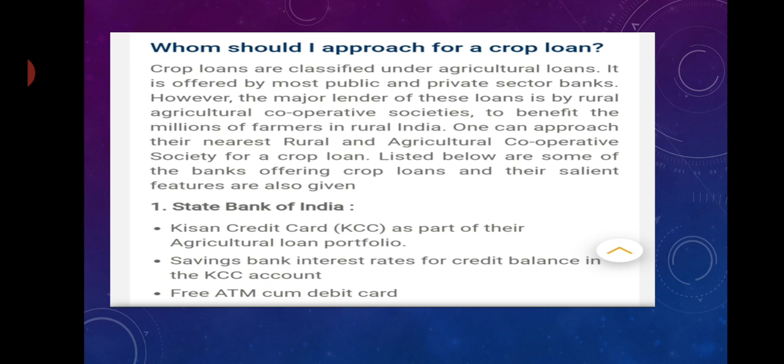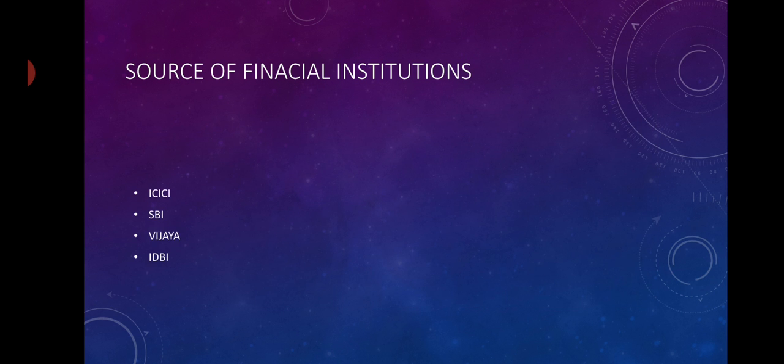State Bank of India launched the KCC, part of their agriculture loan portfolio. Saving bank interest is given for the credit balance in the KCC account. A free ATM cum debit card is provided under this scheme. KCC is the credit card. Apart from that, a savings account has to be opened by the farmers in that particular bank. Saving bank interest rate applies for the credit balance in the KCC account. Apart from that, a free ATM card is provided under this scheme.